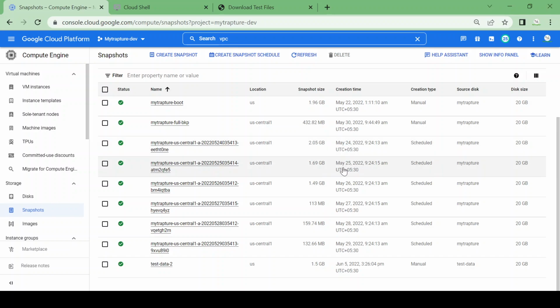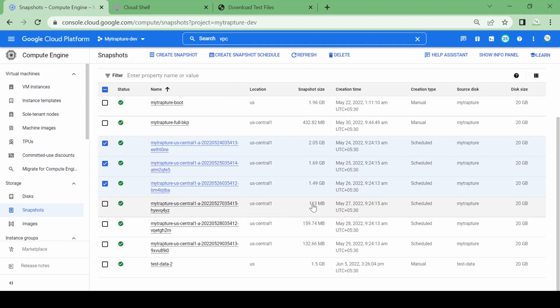The next day it has 1.69 GB. The next day it again has incremental data only, so it's in MB. If I delete these three snapshots, it will transfer data to this snapshot.